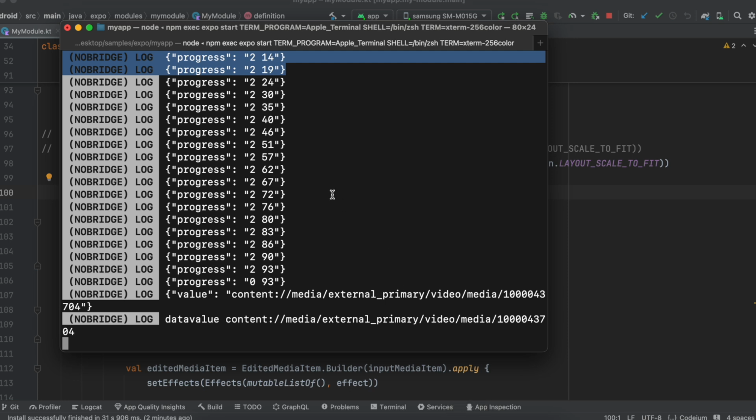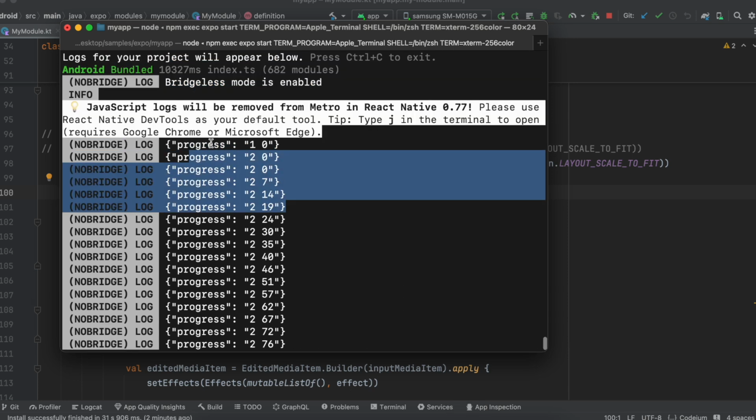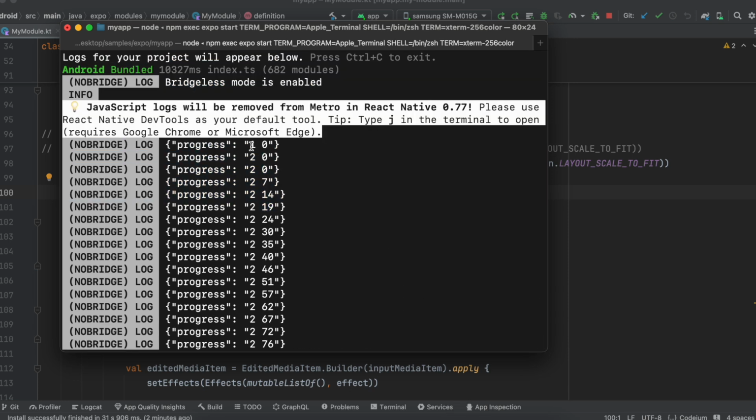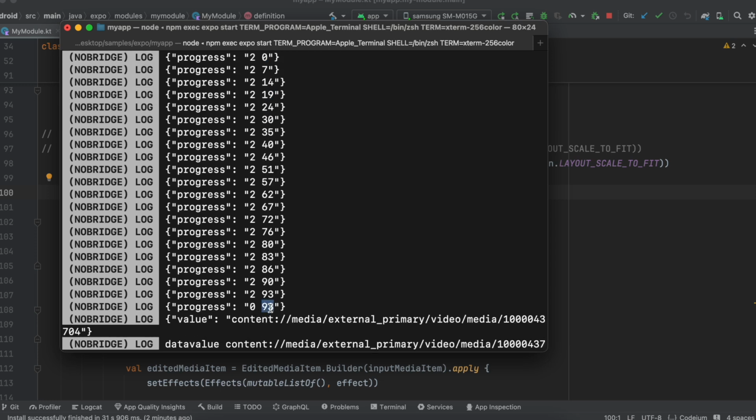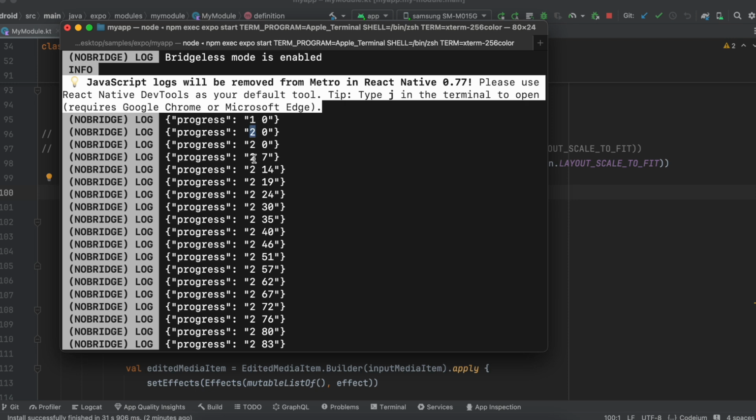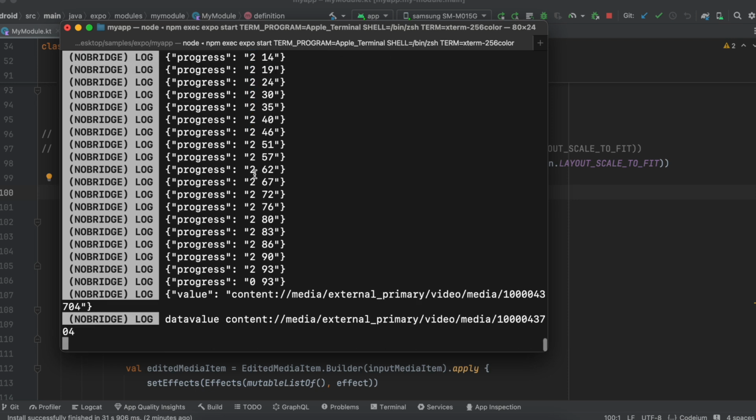Now to explain to you what exactly the progress is. Here you can see first is the progress state, but first I'll show you the actual progress, which goes from 0, 7, 14, 19 up to 93. Like I told you, it doesn't reach till 100. But if you see the progress state, it goes back to 0. That means the conversion has already finished. If the conversion was still in progress, then the progress state will be either 2 or 1, mostly 2. So that's how you can know that the conversion has finished, in case you are displaying a progress bar.